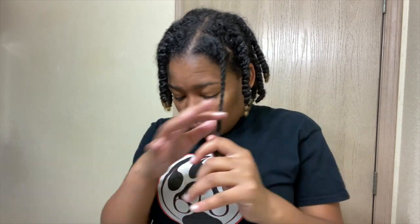Putting moisturizer in it did take away some of my frizz for now, but I was going to use this concoction that I've made. I'm going to either untwist or twist all my hair to do what I need to do. So I think I'll start in the front. Well, I'm going to start right on the crown of my head.